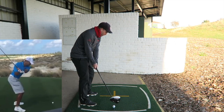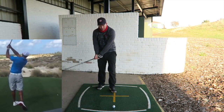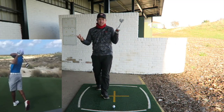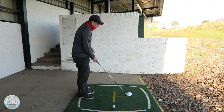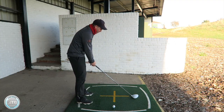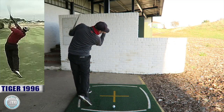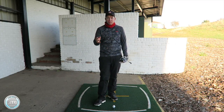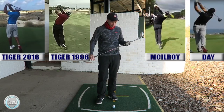One, he sort of stands up and sort of spins out of it. So as he goes through, sort of stands up, there's a lot of rotation, and he sort of spins out the shot. That's a tendency of sort of a higher handicap to do that sort of move as they swing through. If you look back at Tiger going back sort of 15, 20 years, as he exits, you can still see he's still tilted over through the golf ball, keeping his inclination to the ground. That's what the best golfers do at this day and age. I'm going to post some swings on here so you can see.